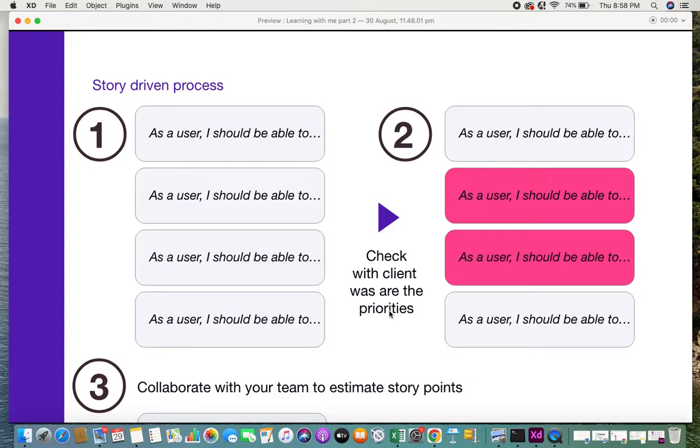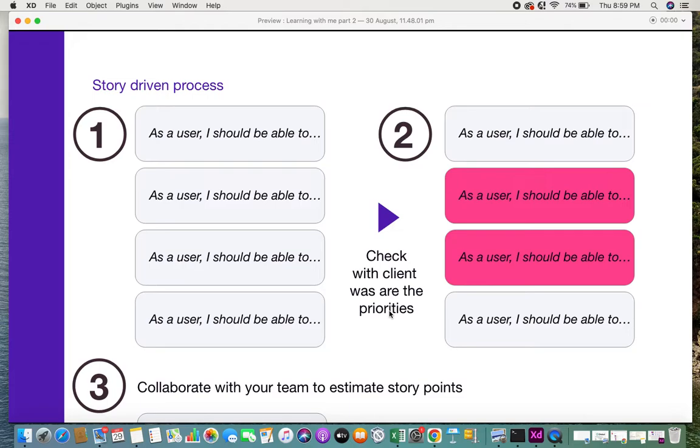So check with the client first, saying, hey, we have these 2 week iterations and this is the set of user stories. Now you tell me what the first priority is, or what you need first. Sometimes it's based on the client's requirements, sometimes it's really must have features, because there's no point in building an application which has recommendations and other nice to have extras when the real core functionality is not built yet.